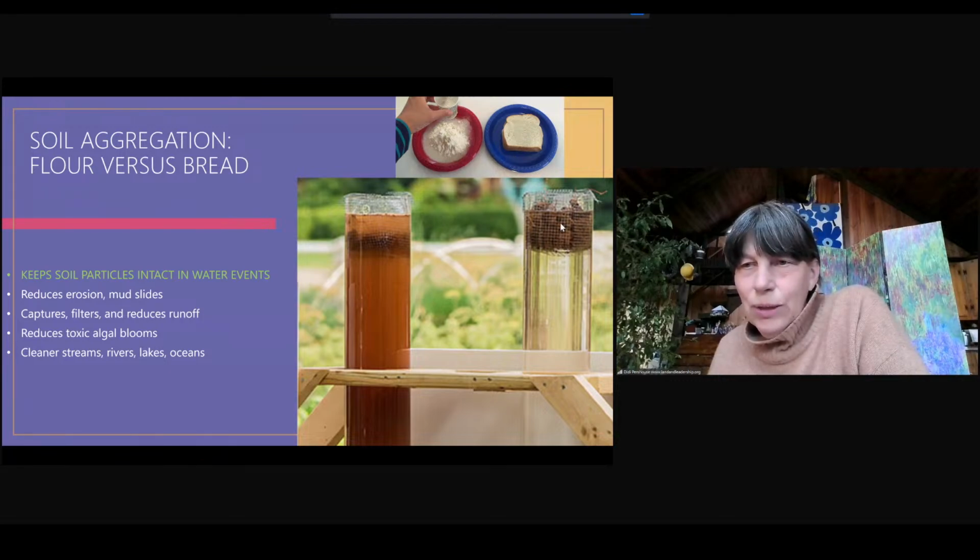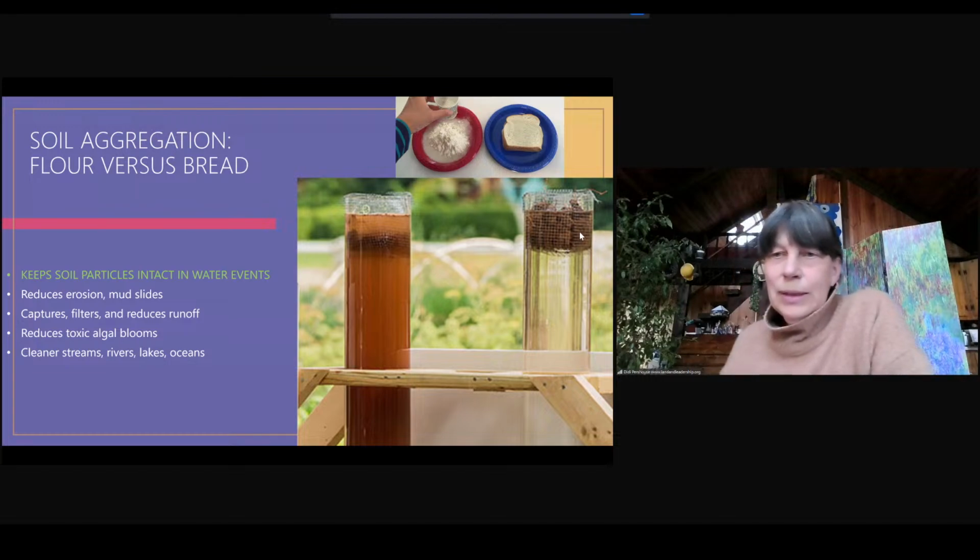And then you can also do it this way, where you can put a clump of soil into a little screen and some water. And if it's aggregated soil, remember I was saying it's sticky and it holds together, the water will stay nice and clear. Remember, this is soil, not compost. Those of you who've studied compost always have questions about the color here, but we're talking about soil that's mineral particles held together by those biological slimes. Over here, that's unaggregated soil, it falls apart, right? So after a big rain, the water's going to be clear here when you have aggregated soil in the farms around or surrounding it. But the rivers are going to run brown after a flood event or after a big rain if the soil is unaggregated.